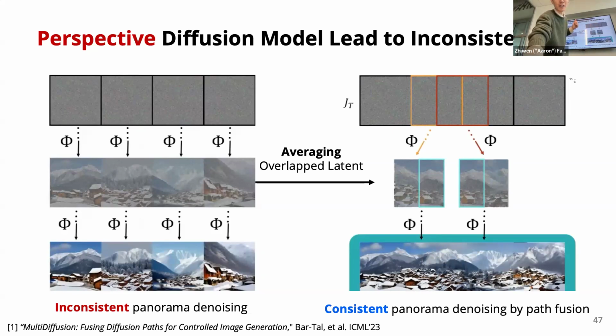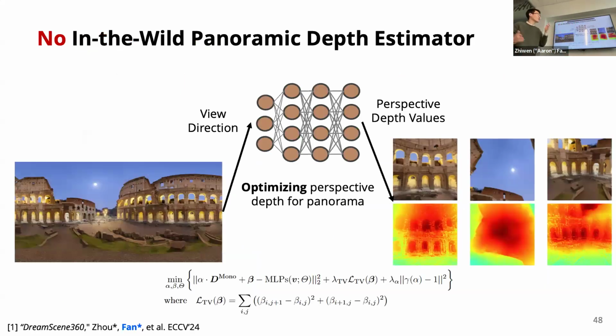Okay, having a 2D panorama, how can we build the 3D information? First, we don't have the depth. I mean, at least we have to have the depth information about the 3D environment. So given the panorama, how can we estimate the depth? Now we are using a neural 3D reconstruction technique, a neural network, which is an MLP. The input is a view direction, since a panorama is literally a single image with a 360 degree view. So we condition on the view direction as the input of the MLP, and the output is a perspective depth value.